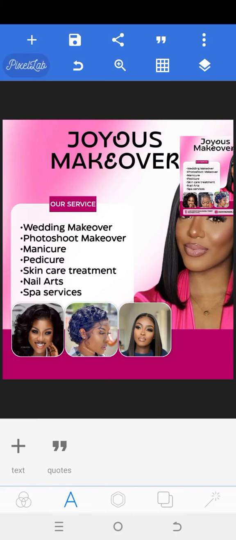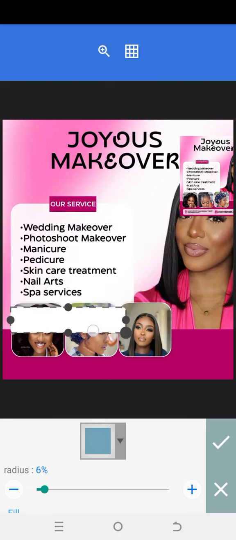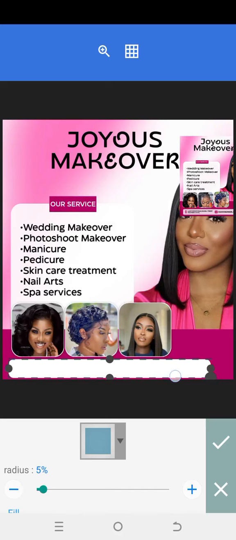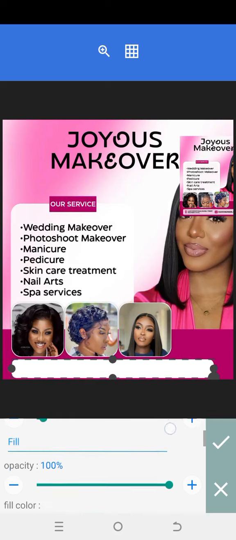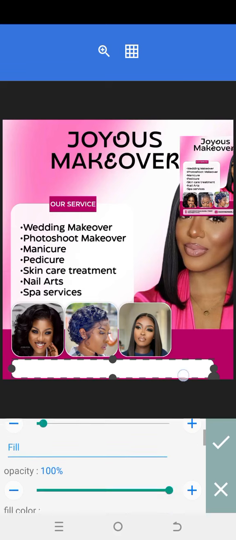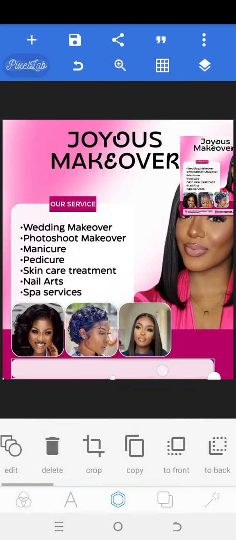The next thing I'm going to do is to click on this center icon again. Click on shape. The radius, I'm just going to make it 5. Drag this up like this. Increase it. Reduce it more. Bring it down here. Then go down, come to opacity. I will reduce the opacity a bit, not too much. Yeah. Reduce it. 87. I'm going to mark this good sign.